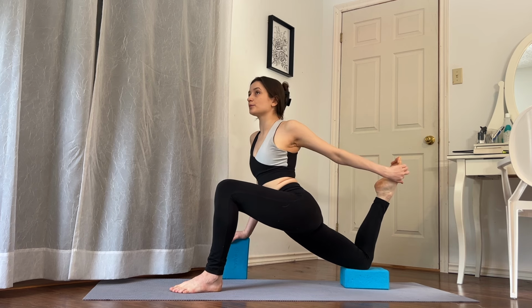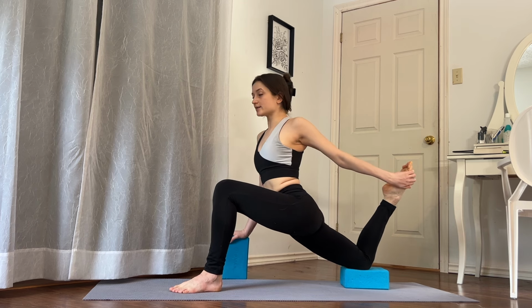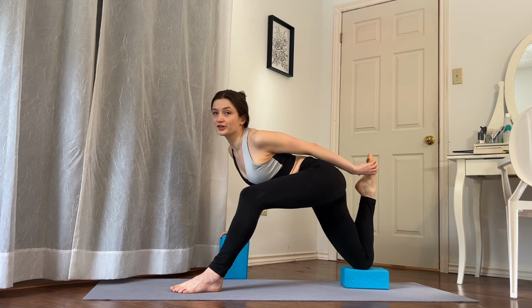I see a lot of dancers go like this and they think they're doing a stretch, but you're not. Keep lowering the hip as you pull that heel in. Even if the heel doesn't come completely in, I feel my thigh more here as I'm lowering my hips than I do here. I don't feel anything here.